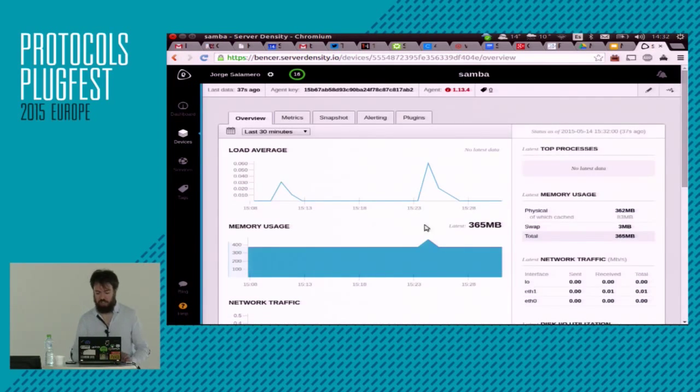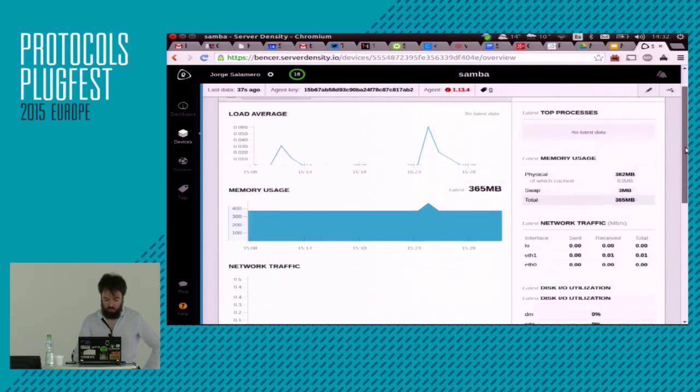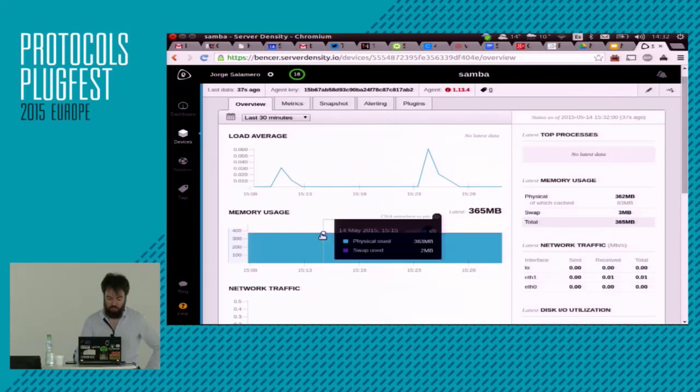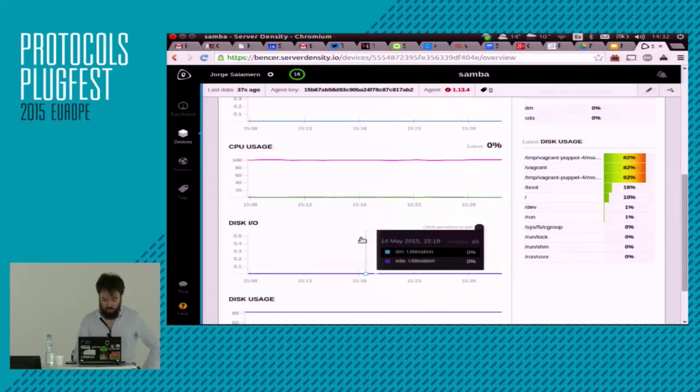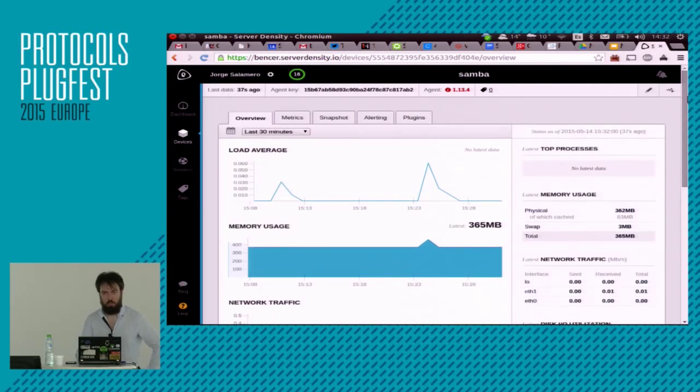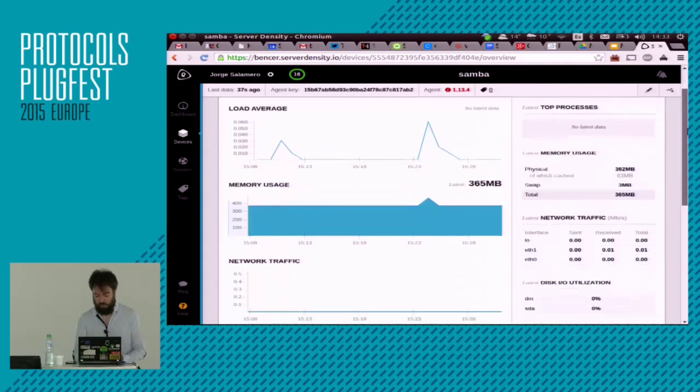If we click on this, we are going to see that the agent has already started to monitor different metrics like load average, memory usage, network traffic, CPU usage, disk input-output, disk usage. Okay, so the basic metrics we saw on the first point are already being monitored.